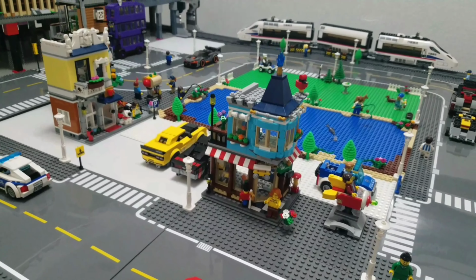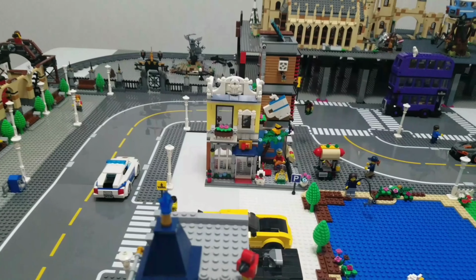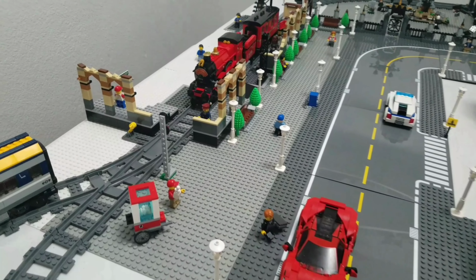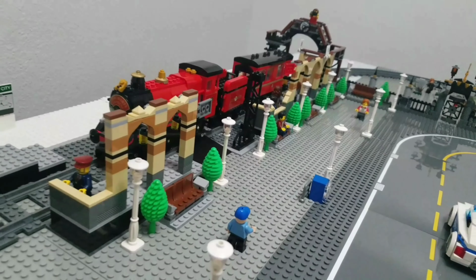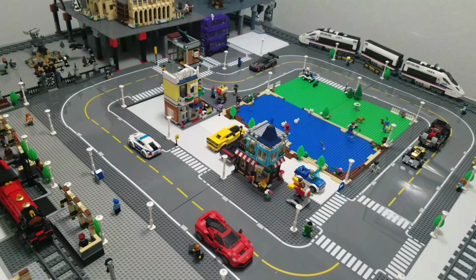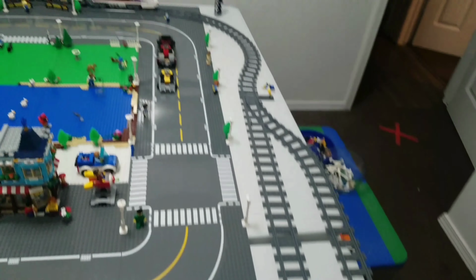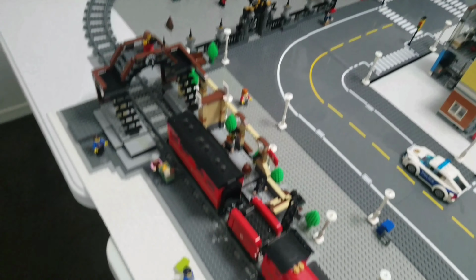Moved around the toy store, and this is where I put the coffee shop for right now. It might move to that spot over there. I'm not too sure. I might turn it around another way. But here's the Harry Potter train station, all set up and fixed. It's coming along. I just gotta get some more plates to fill in some of these big white spots. But it's a work in progress.